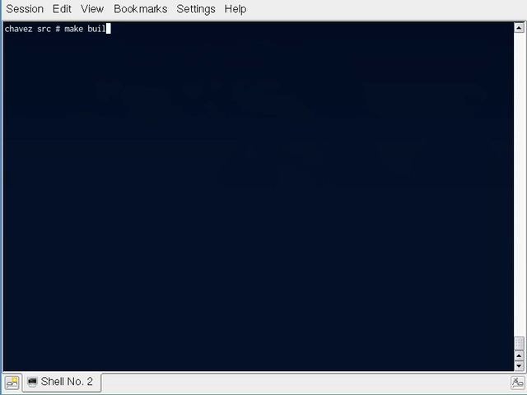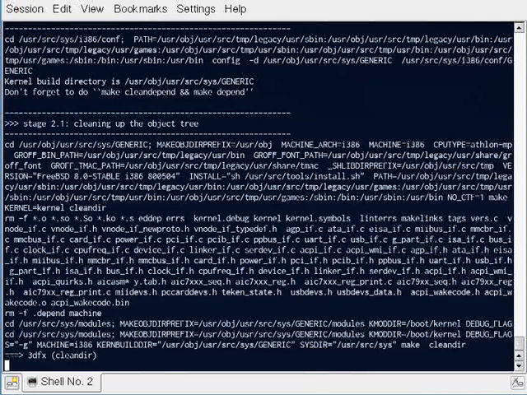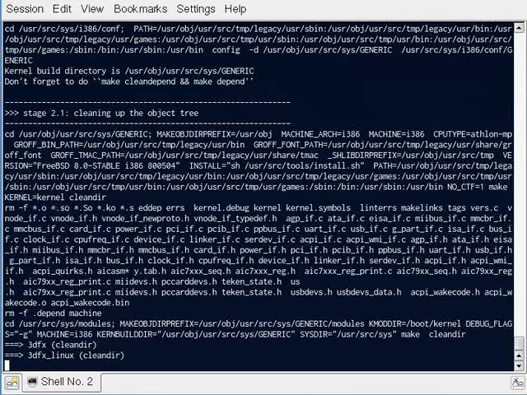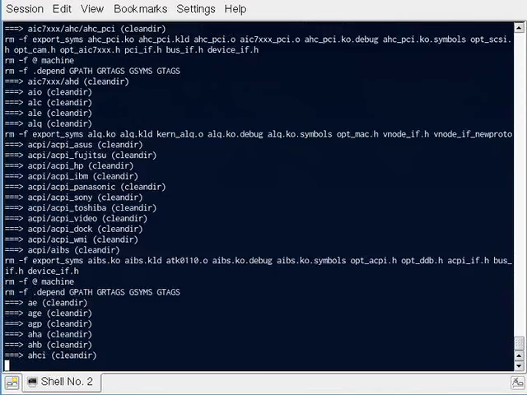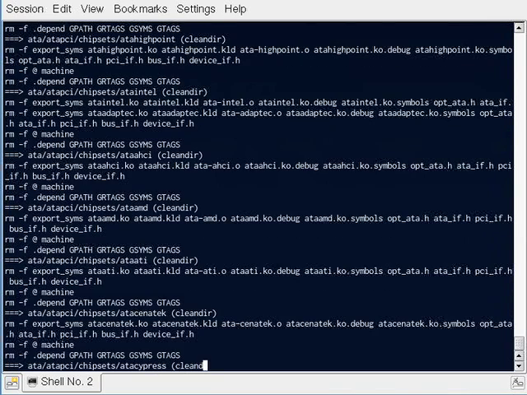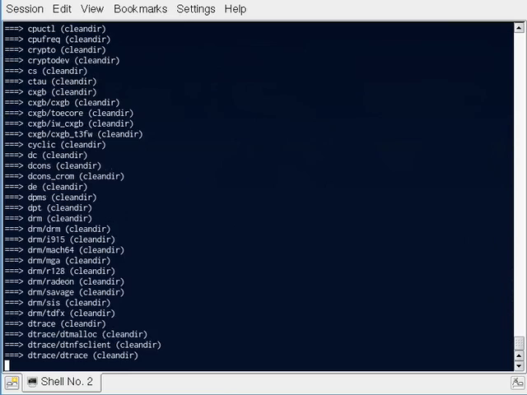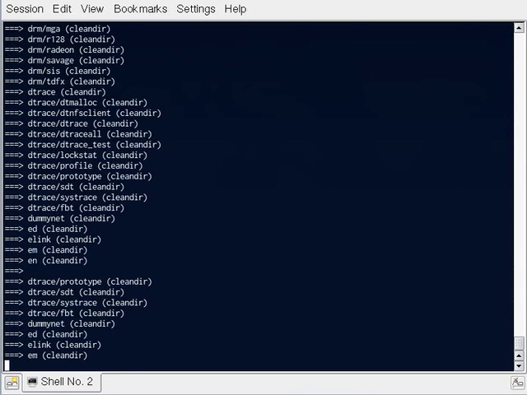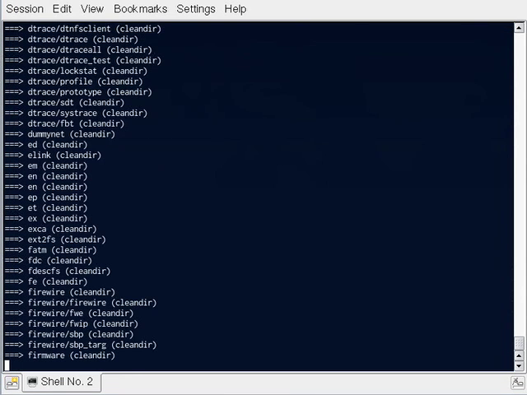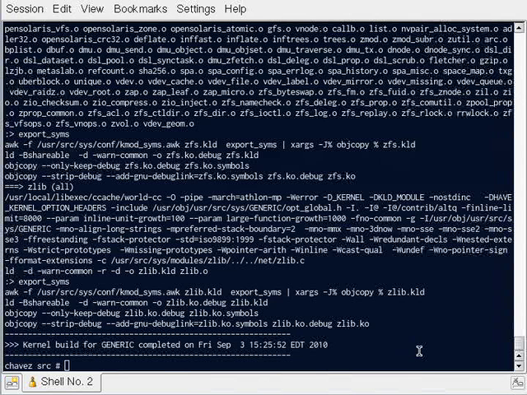Once you've built world, you can build your new kernel. And all this building is happening in its own directories, so you haven't impacted the system at all until you actually install world or install the new kernel. So far you've just done a lot of prep work. This is your point of no return to some degree.